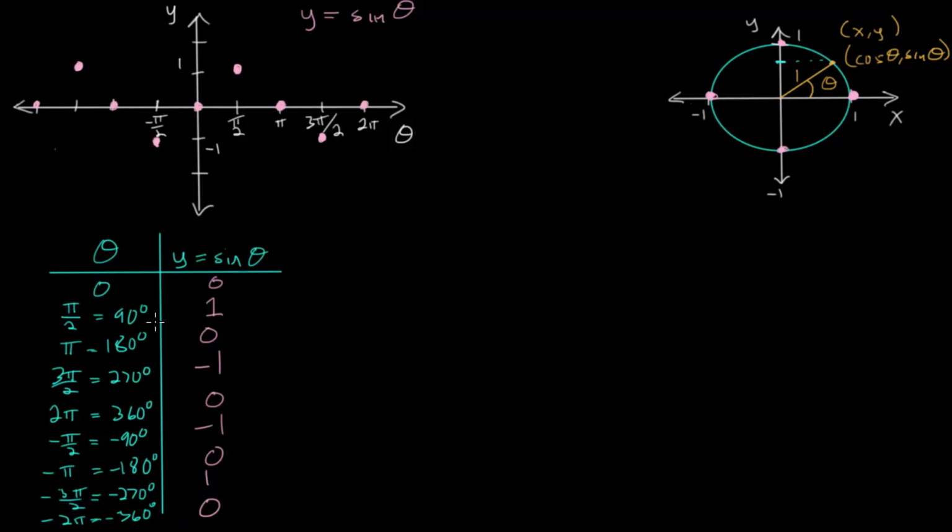And once these points are plotted, we can see that this function does go up and down in what looks to be some type of wave, but the question is, how curvy is it? Do we just go in straight lines to these points, or does it bend as we go through these? And to answer that question, we need to plot some points in the middle of these points.